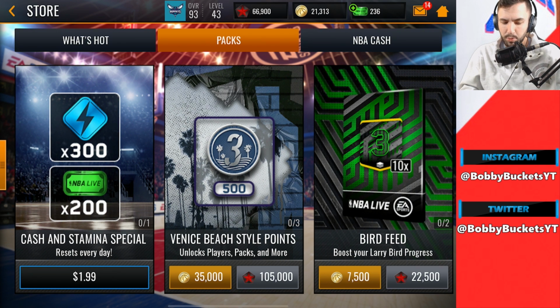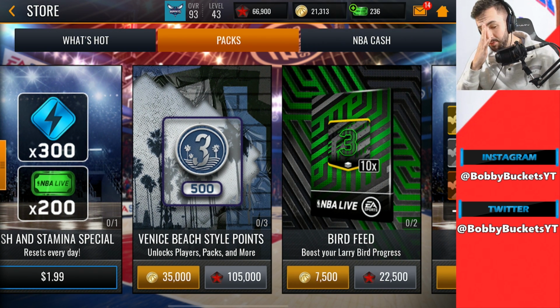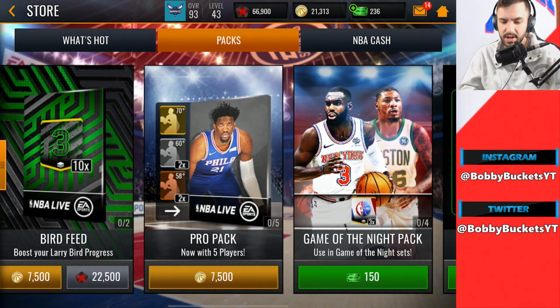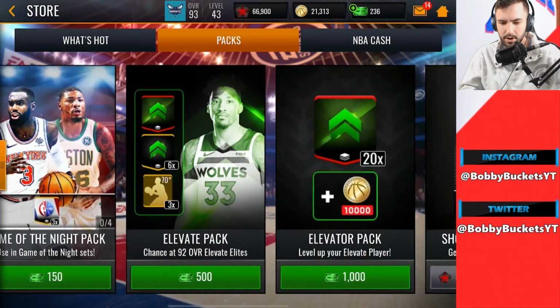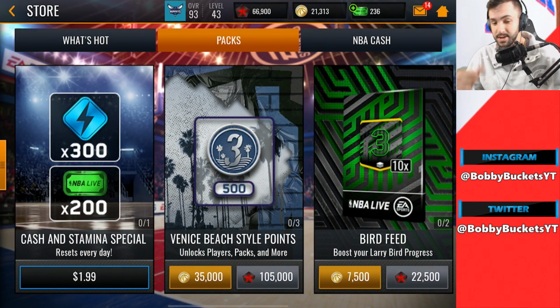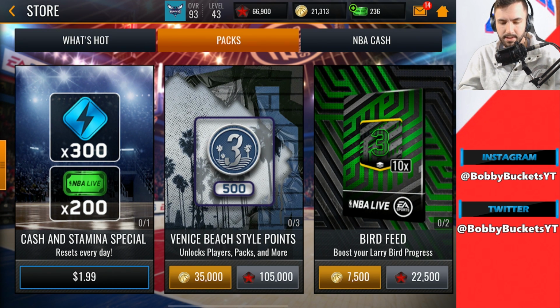So one thing you're probably going to want to do, especially if you can afford it, is buy these Venice Beach style points right here. 500. You can get an extra 1,500 each day. Obviously, that is going to cost you coins, but long term for a 99 overall, that's probably going to be worth it.